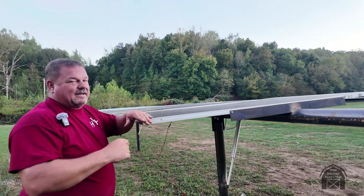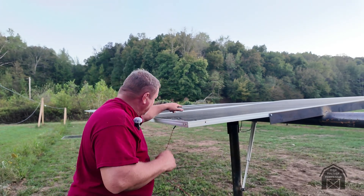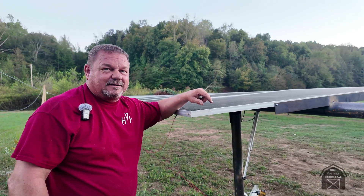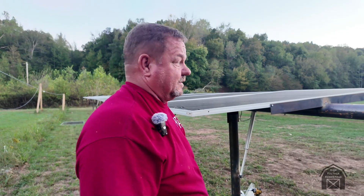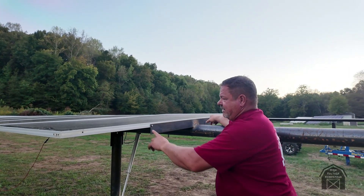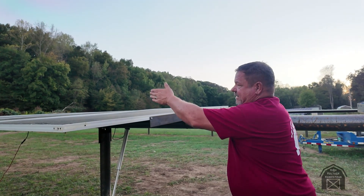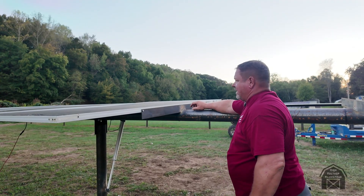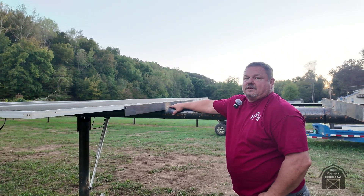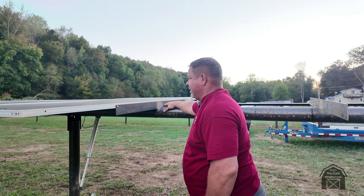It's kind of funny — these panels that were in the hammock mount have actually got a little bit of a bow to them. The frames are just not strong enough to hold them at either end. I'm holding them at four feet apart, with not quite two feet sticking out on either end, which is about where you would mount them on a house. After I'm done, I come back and punch another bolt through right here in the middle too, to give them three points of attachment all the way down through there.